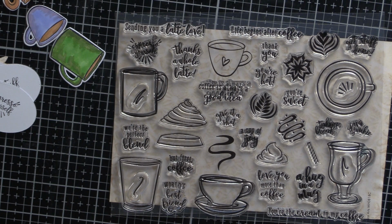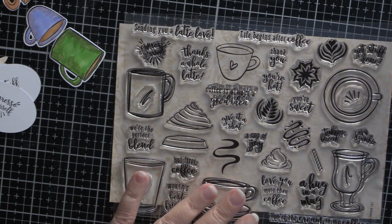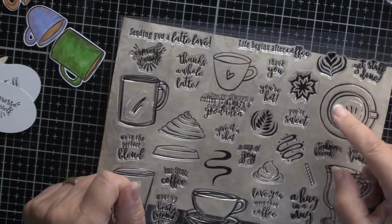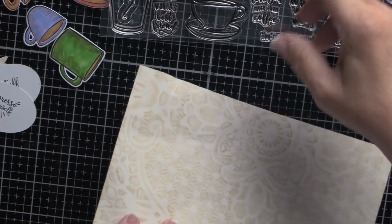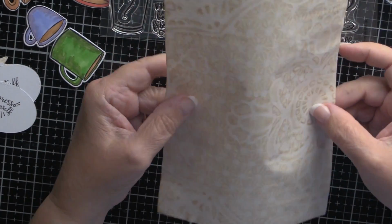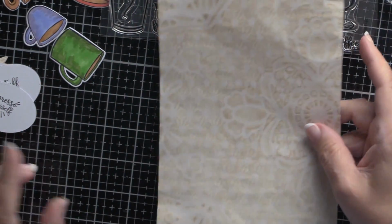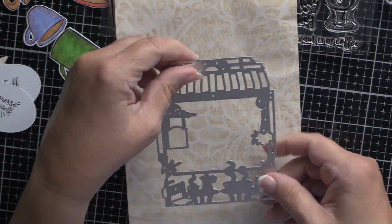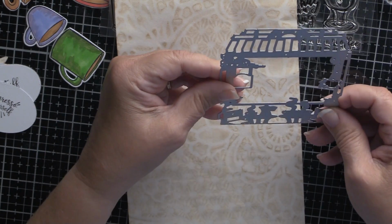I went ahead and did the unboxing, and there's a lot of stuff in this. We've got all the clear stamps. We had 2 sheets of what they're calling tea dyed or coffee dyed paper. It's not really cardstock, it's just paper. We've got the coordinating dies to all the stamps, and we've also got this storefront die.